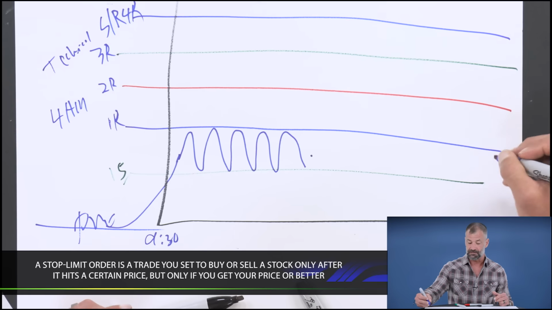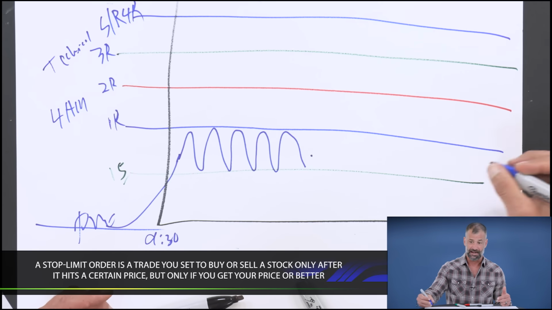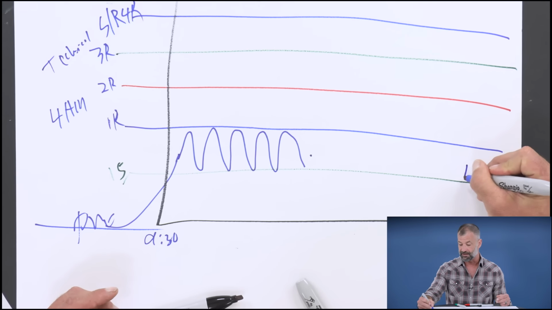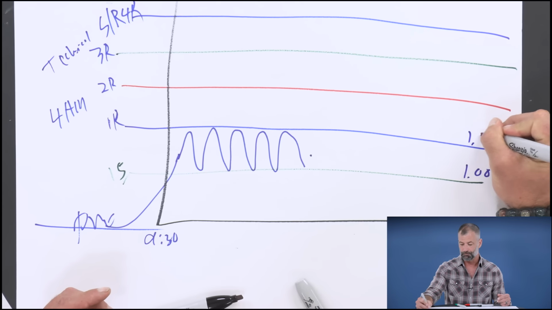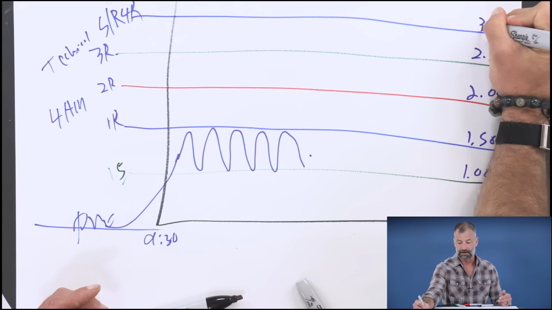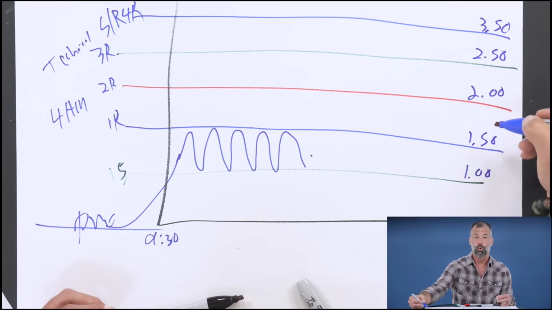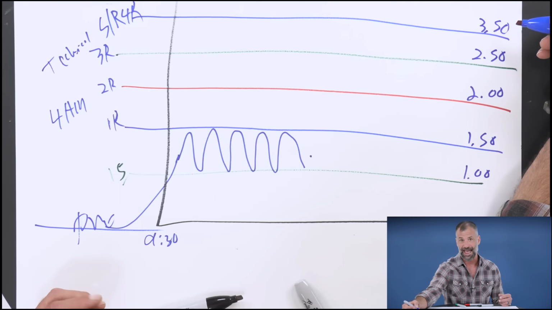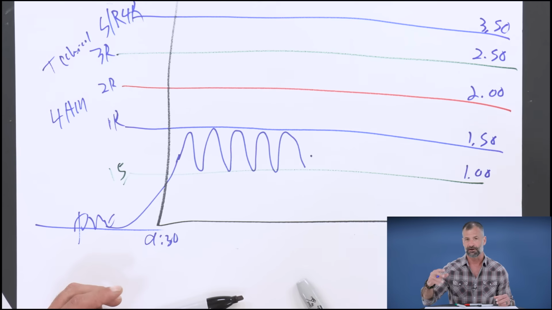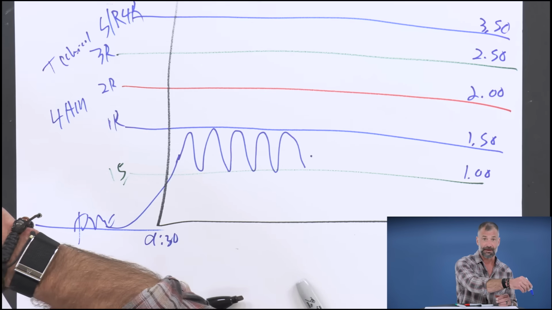You can check out the stop limit order, you can even Google it. It's a way to just basically have an order sitting, waiting for when a stock hits a key level. Now each of these resistance levels and support levels will have an associated price. To make the math easy on me, we'll just say this is $1, $1.50, $2, $2.50. Now this is a massive oversimplification because they won't be based on those half dollars. Hopefully you're bearing with me here and you get what I'm saying.